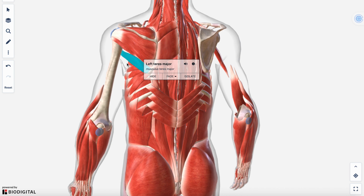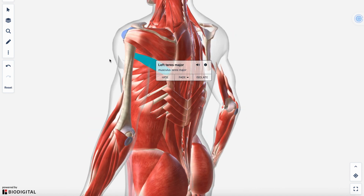If latissimus dorsi had a major and a minor, teres major would be the equivalent to latissimus dorsi minor. Now, don't get confused because that doesn't exist, but that's also another way that it always reminds me that teres major is not one of the rotator cuff muscles. It acts in conjunction with latissimus dorsi. So anyway, I digress. Let's get back to the rotator cuff muscles.